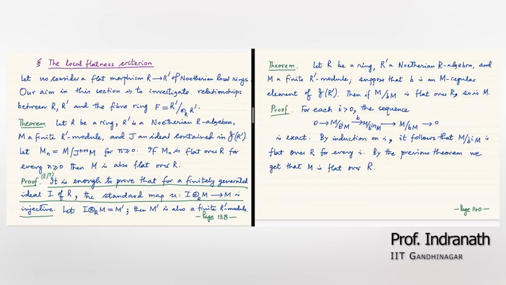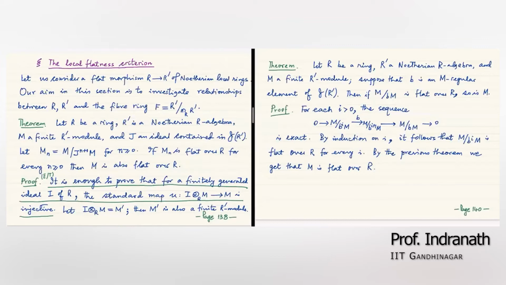So let us take the i equal to 1 case. So this is your bM, M mod bM, and this is flat. Now here M mod b squared M, and then here again M mod bM. And then what will you do? You will move on to the long exact sequence. For any three terms, two of them will be 0, so the middle one must be 0. You have automatically the middle one being 0.